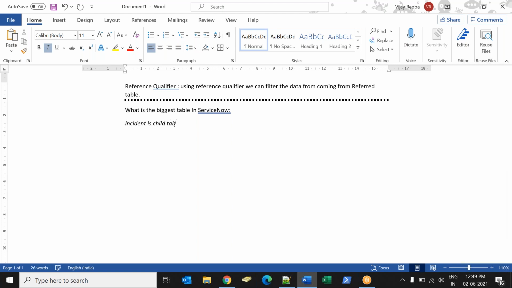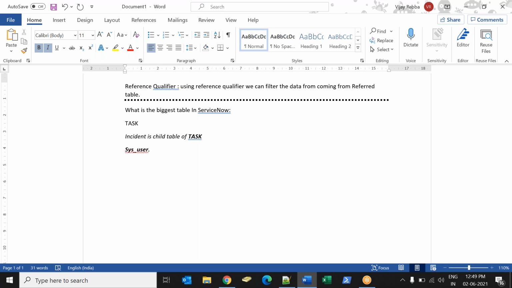Incident is a child table of task. The table name is task. So the biggest table in ServiceNow is task. In which table will all the users stay? sys_user. Wonderful.